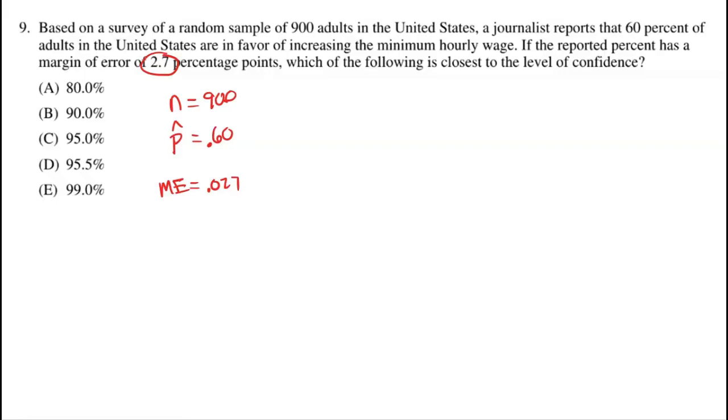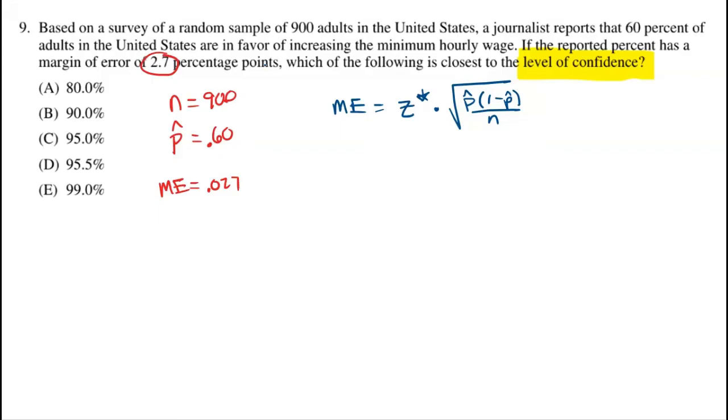All right, so where is the level of confidence? How is your level of confidence incorporated into margin of error? Well, remember the margin of error formula is this. It is the critical value, in this case that's going to be our z star, times the square root. Now again, it's working for proportions here, so this is working with the square root of our sample proportion p hat times 1 minus p hat, all divided by our sample size n. This is the formula for the margin of error when it comes to working with a single population proportion.